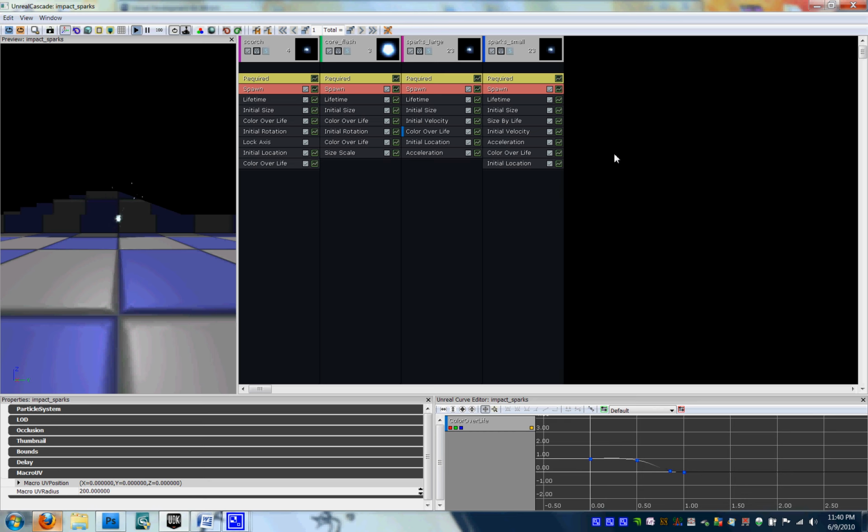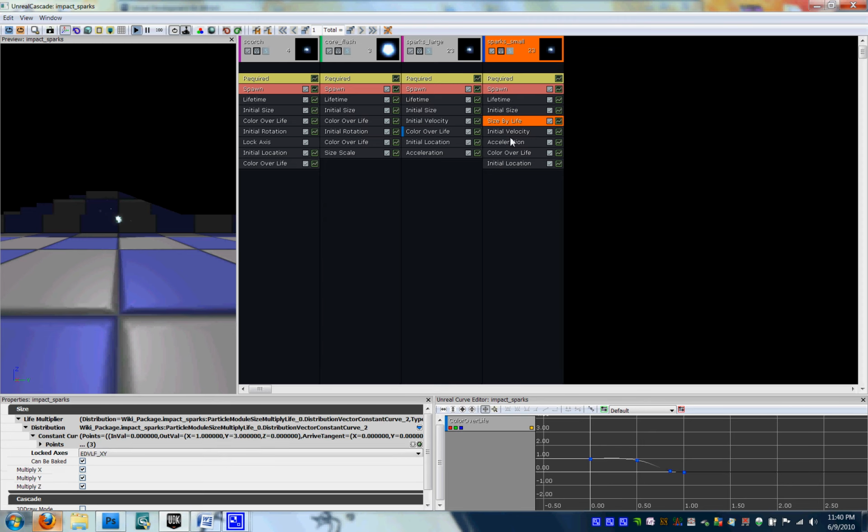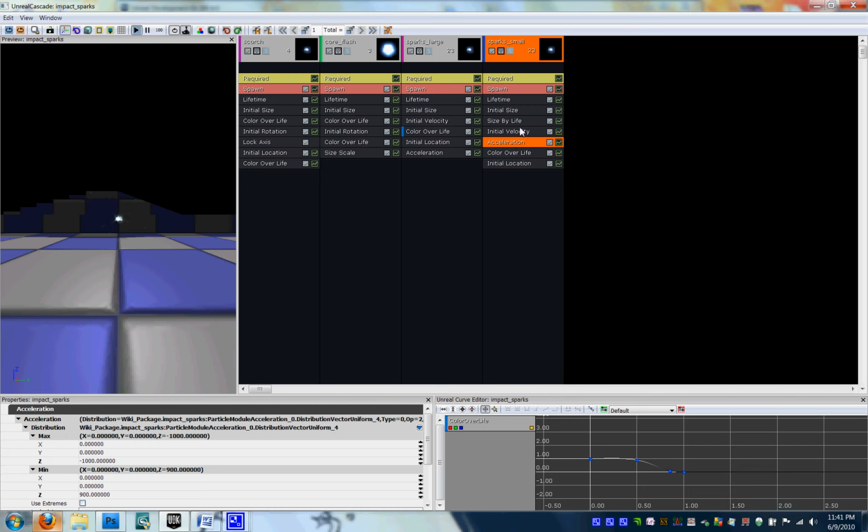The first step in our tutorial is to create small sparks for the hit impact. Now, the particle system is already made. I will not be rebuilding it from scratch, but I will be showing you where to locate the various properties in the various modules, how to create new emitters, basically walking you through where each of the things in the tutorial in the wiki is located.